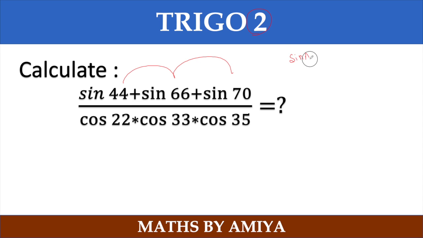So you have one formula. Sine A plus sine B plus sine C upon cos A by 2 into cos B by 2 into cos C by 2 and this is again 4. So this formula is very important, I know. But if you have sine A plus sine B plus sine C upon cos A by 2 into cos B by 2 into cos C by 2 equals 4, if you know that A plus B plus C is equal to 180 degrees. Just check, 180. If you have any angle, if you see 180 degrees, then I would say please put 60, 60, 60 and get the answer.